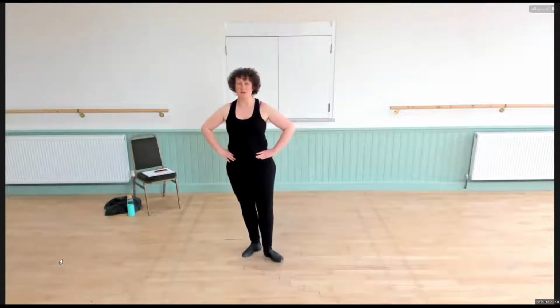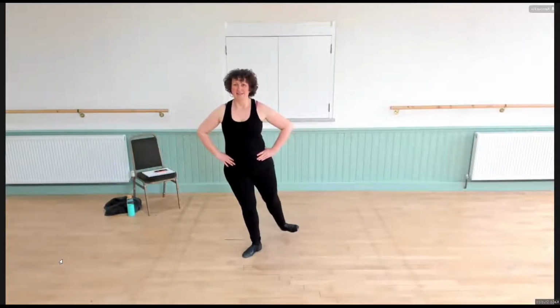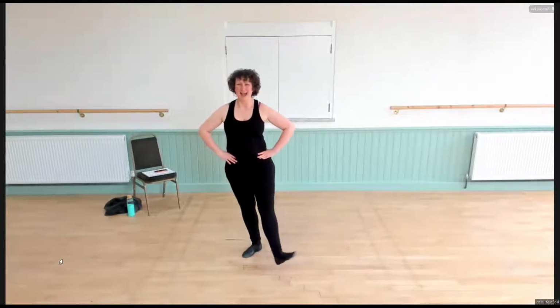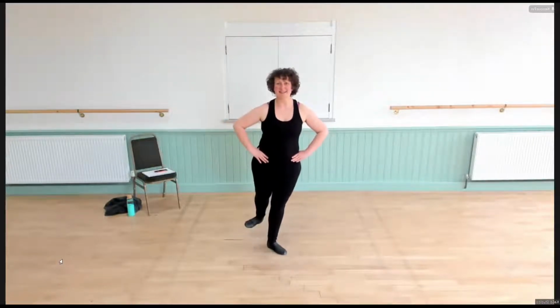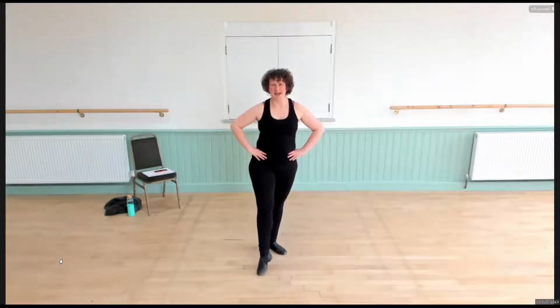Let's all just be aware of bringing our elbows forward. We're going to go to the back now. And turning out to second. Front. Point and close. Derriere and flex. Really rotate both legs. That's it. And point and close.